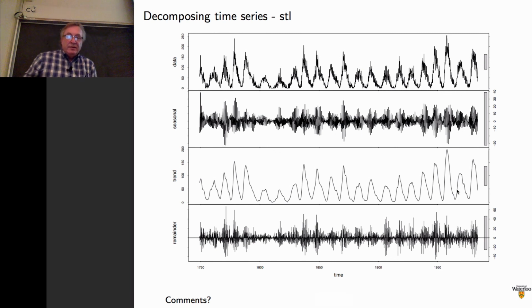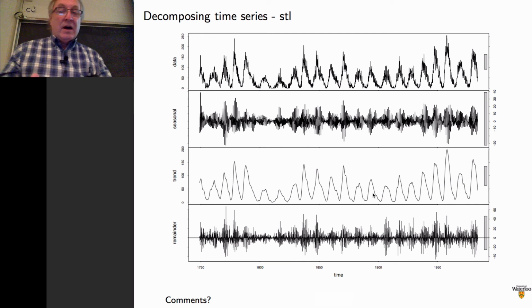My first cut here's the data, the sunspot data. Here's the seasonal term, which looks like somebody's voice pattern on an audio spectrum. And here's the trend, which is not really very intuitive, right? And that's because, in determining the seasonality, it's using that very short span, close to annual span there, which is just not where that seasonality is in the sunspot data. So this is not going to do a very good job.